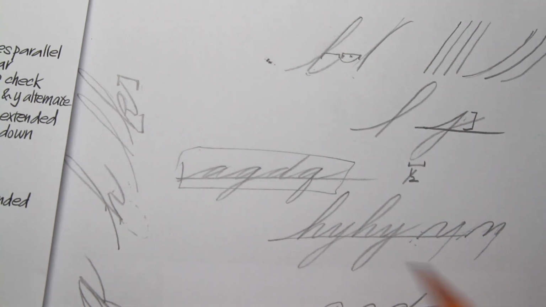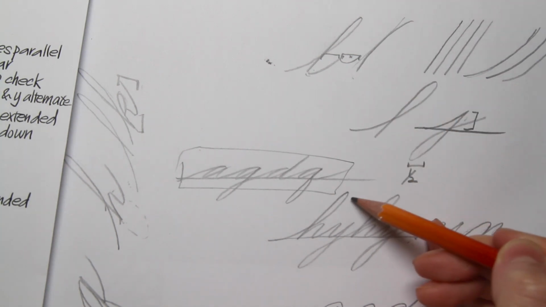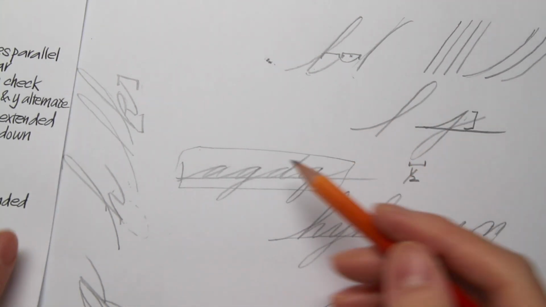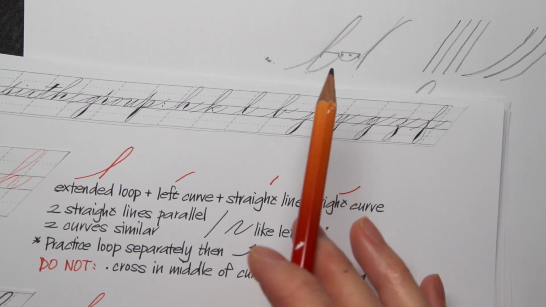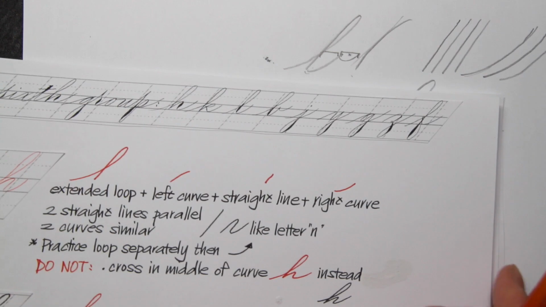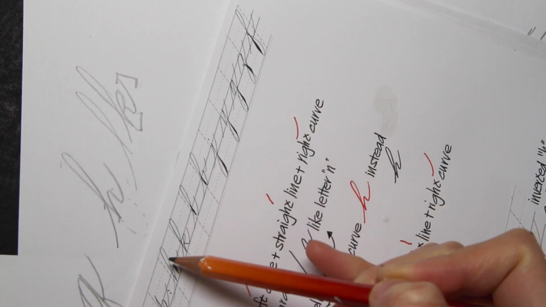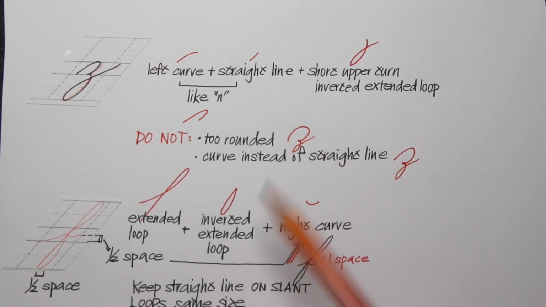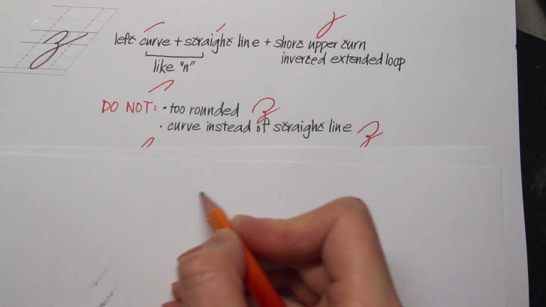Also a good idea for you to practice is letters with upper and lower loops alternating. Not just the H and Y, but also all these letters in the 6th group. You can do H, J, K, Y, L, G, B, Z, and F, and turn them sideways, like so. And you should be able to see the same size loops on everything. The last two letters are the Z and F. The Z is like the letter N.